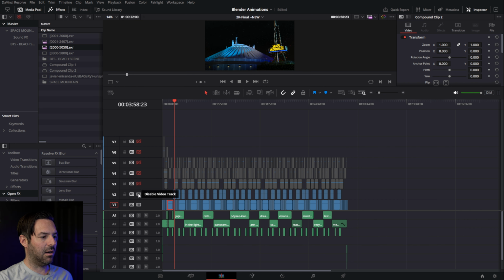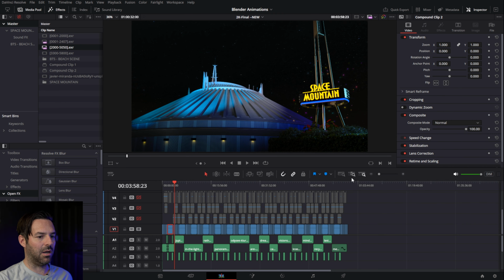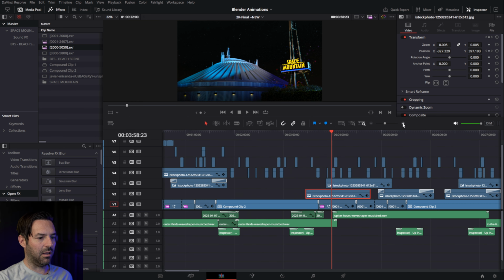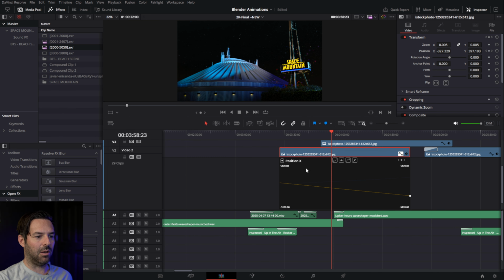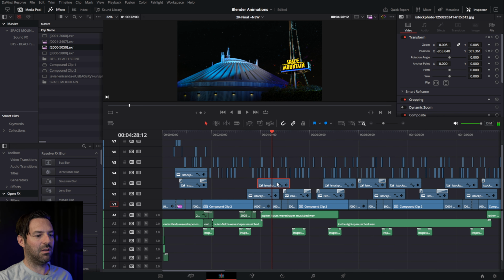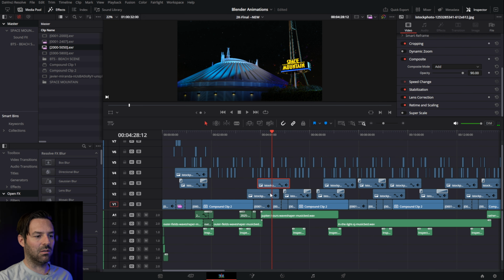Then the next layer, I ended up doing a couple of satellites floating by. I did some white dots floating by and keyframed them. And those are right here on this second layer. If I zoom in on that and drop down the keyframes, you'll see the position changes here over time. And then I kind of did some random variations of that, changed the opacity of them to make them more realistic. You'll see like this one's at 90%, but this one's at 40. That just makes them look a little bit more realistic as they're going by in the sky. Maybe some are further away and some others are closer, so it gives it a little bit more depth with that variation of opacity.